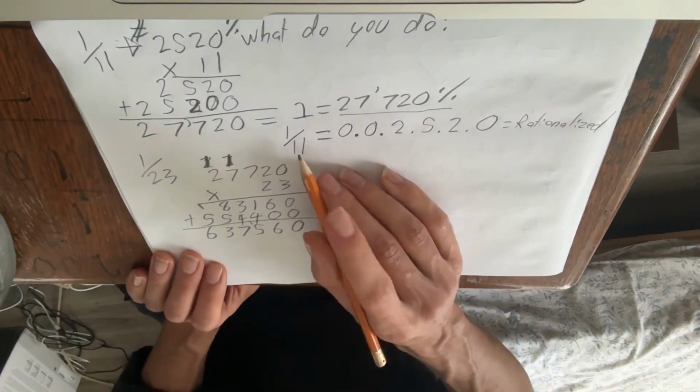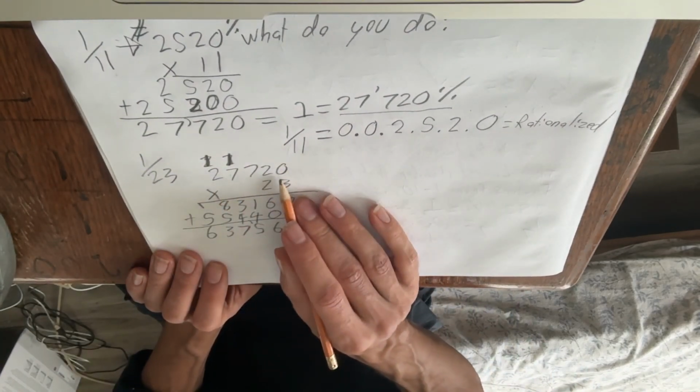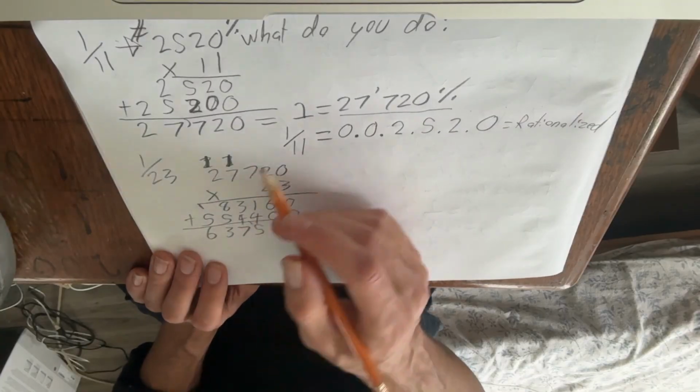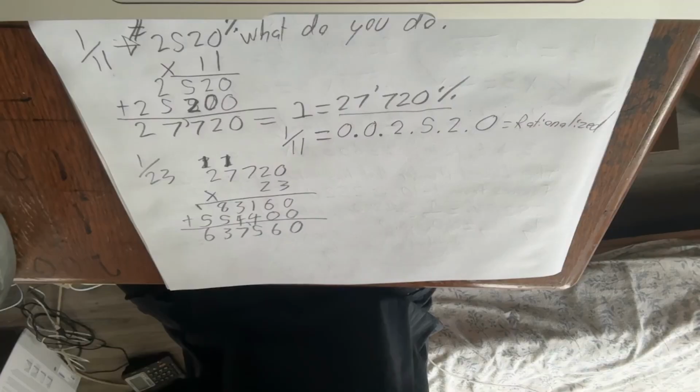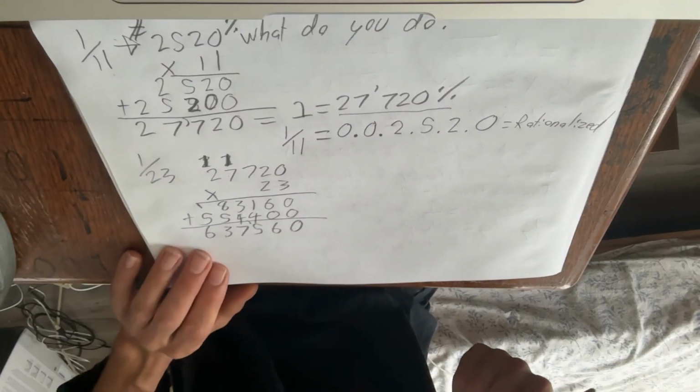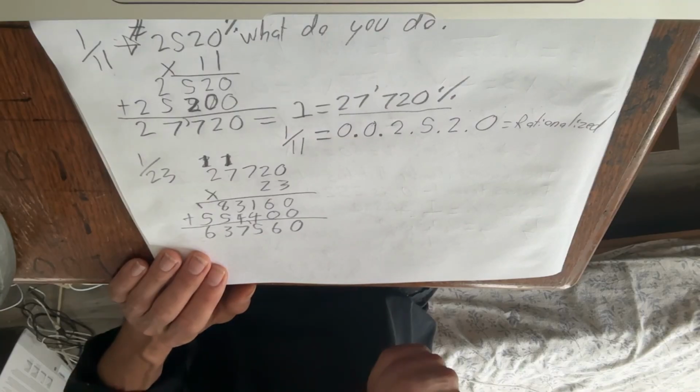Now if you know that 11 goes into 27,720, and you know that all the numbers before would go into 2,520, and you're working within these fractions, yes, you can then start solving for all these irrational problems that you have that currently are a number that you're actually not getting the real answer for.